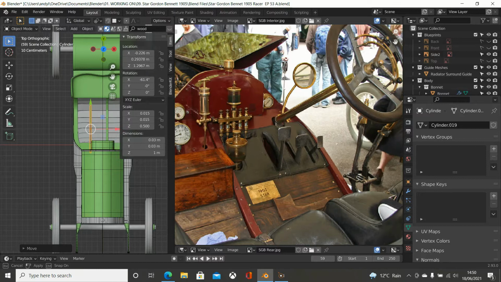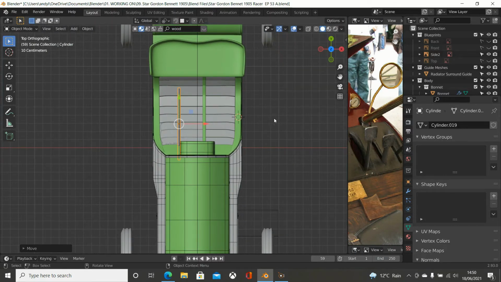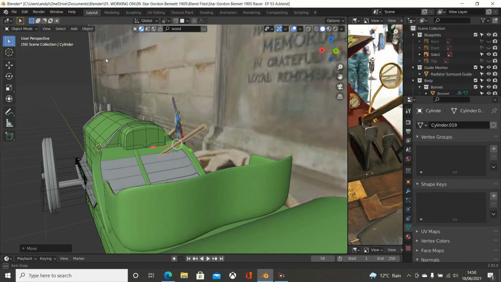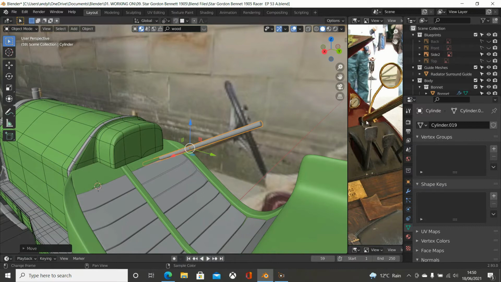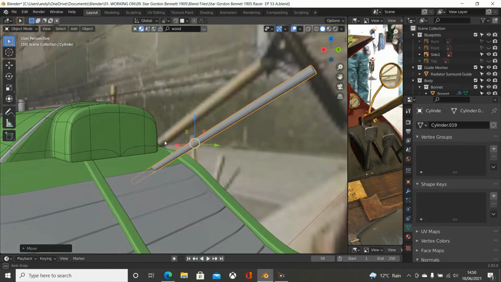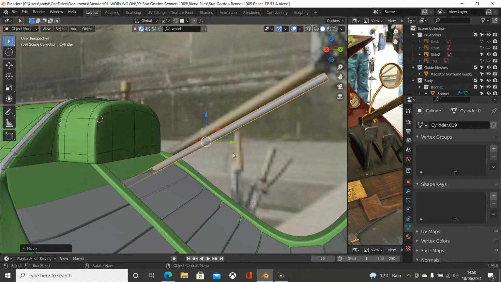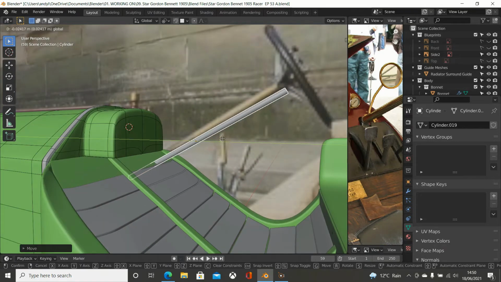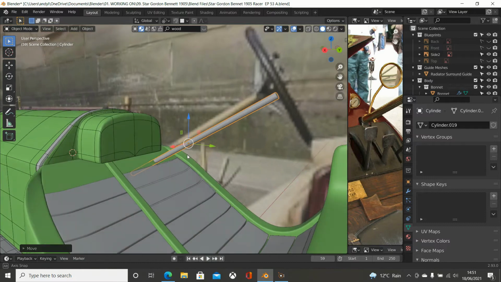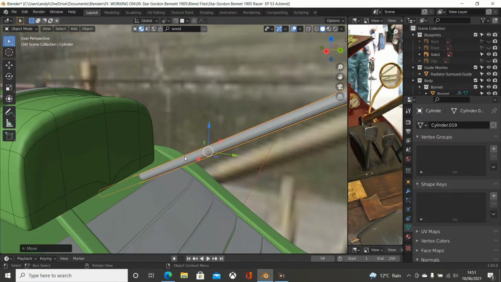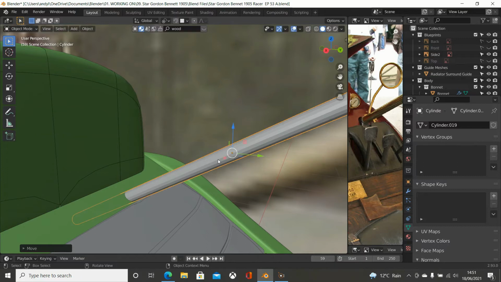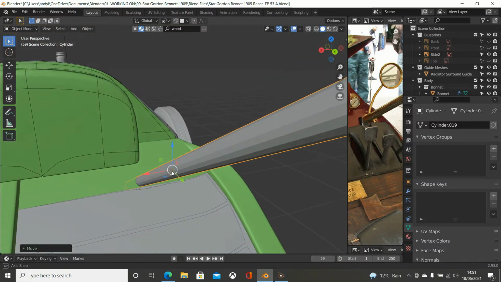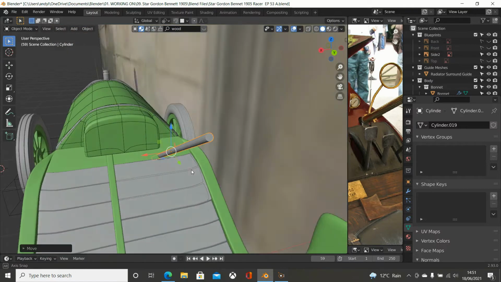So come across, press the N key to get rid of that menu, and that's where we are. Now we want it on the end of that, so let's have a look. I'll just move this, well, actually, move it back again. So that's roughly in place.